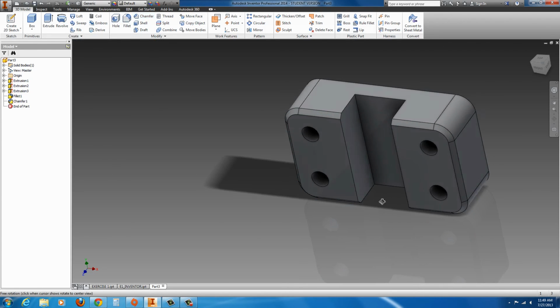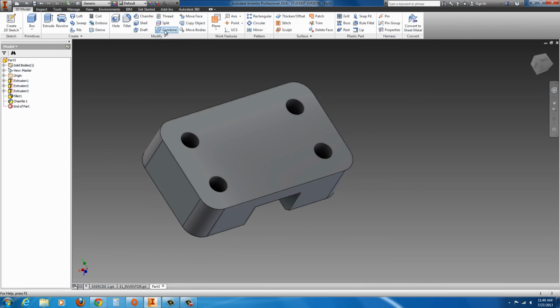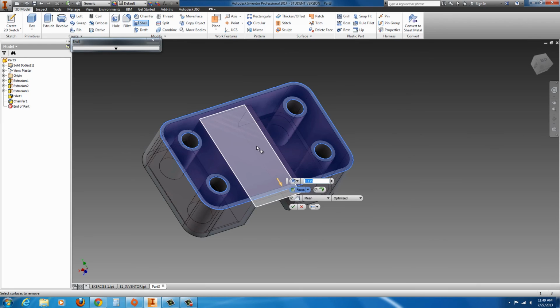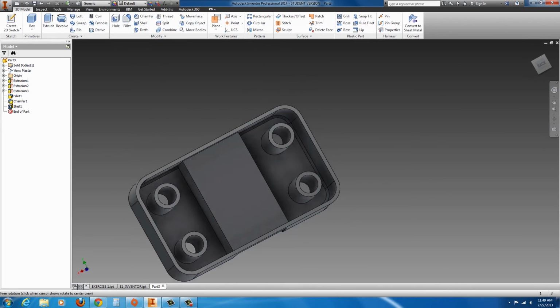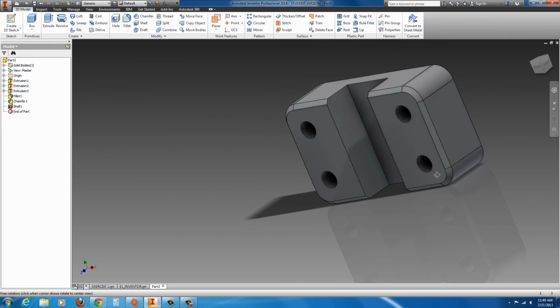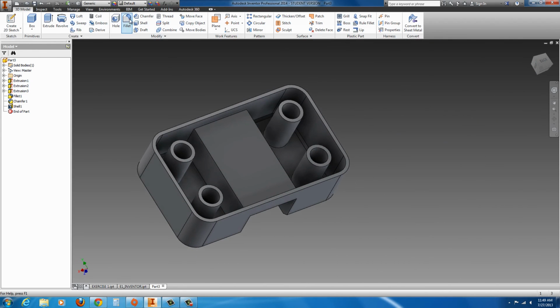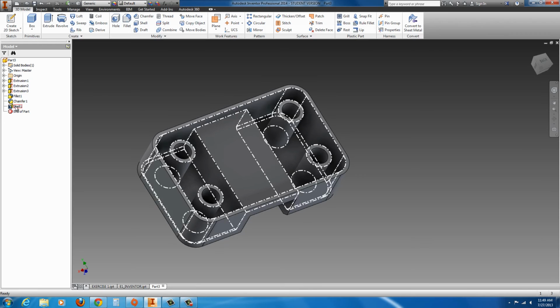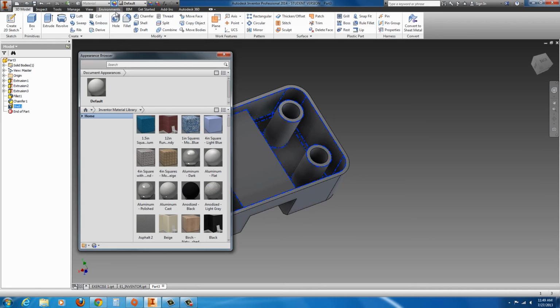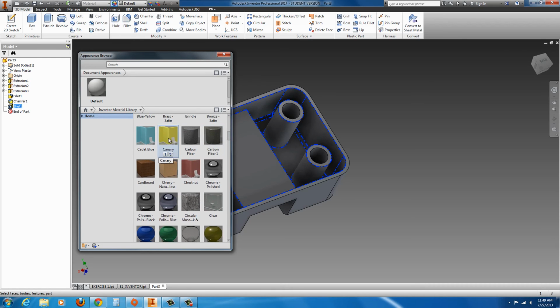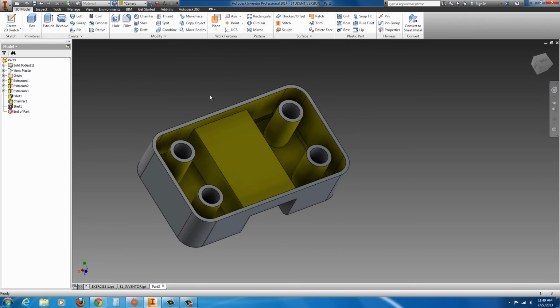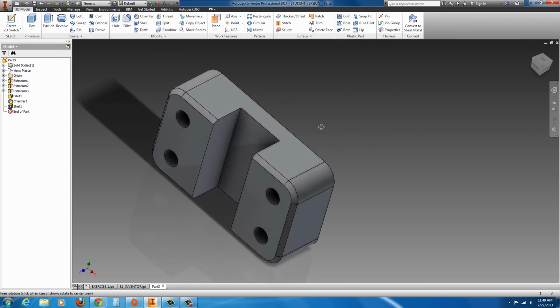Apply. And let's try shelling it. Go to the shell command. Keep it at 0.1 maybe. Select this face, back, just that one face, and hit the green check mark. And take a look at that. Again, if you want to change some colors, you could go back, select the shell, go to the color wheel, and select from the list of options here, assign a selection, that yellow. And there we go.